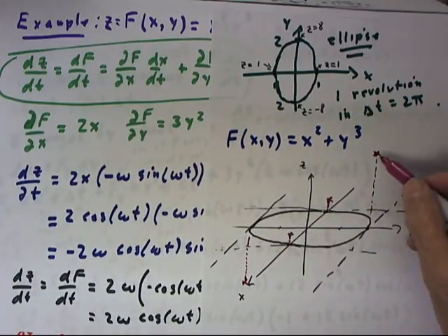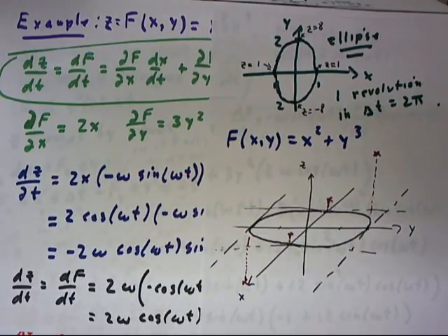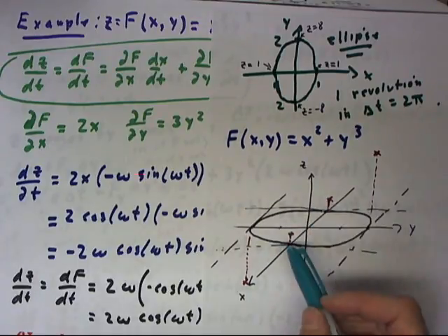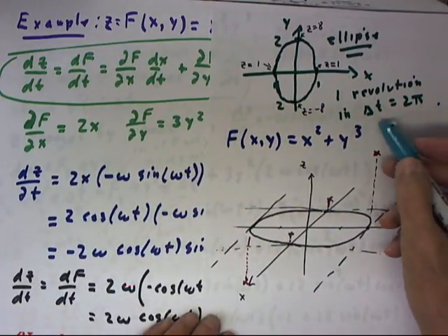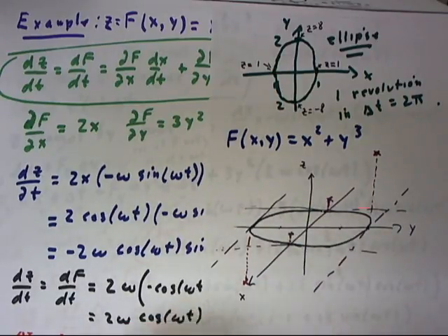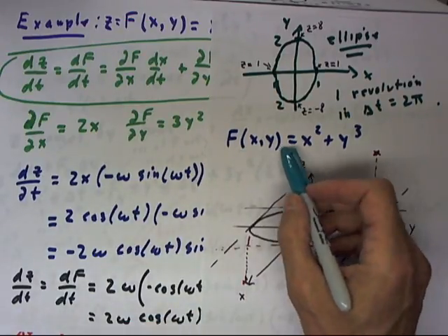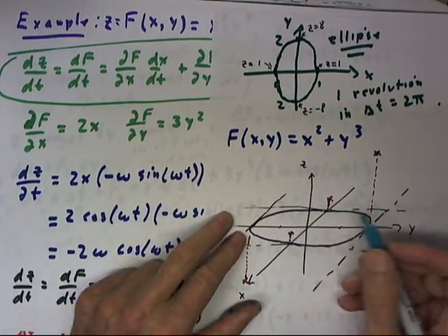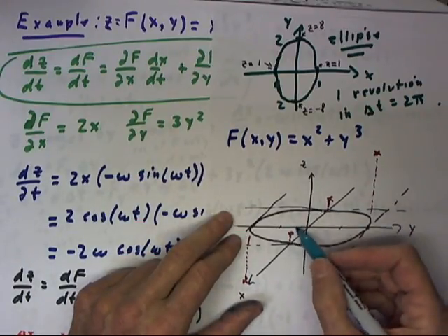Now, how do we get from here up to here, back down to here, back down to here, and back up to here? We can get a lot of information about that by looking at our derivative of f with respect to t. Remember that this revolution takes place as t goes from 0 to 2 pi, this whole cycle. And then the cycle is going to repeat. The x and y values are just going to continue repeating, and the values of the f function are going to continue repeating. Now I'm just going to try to draw something resembling a curve.